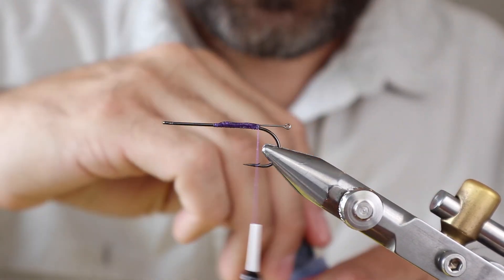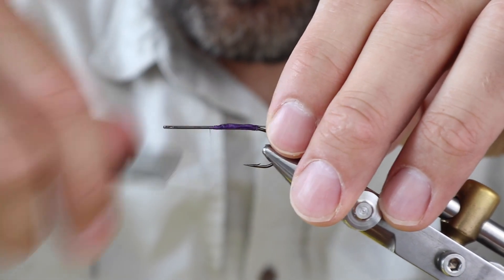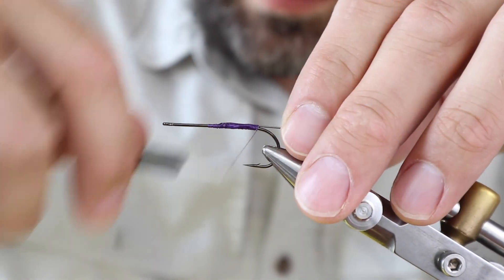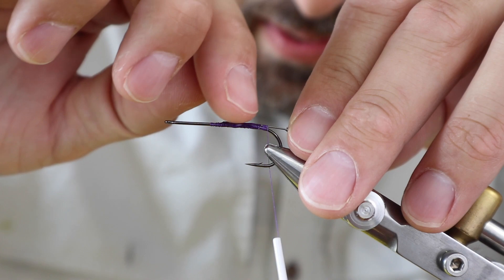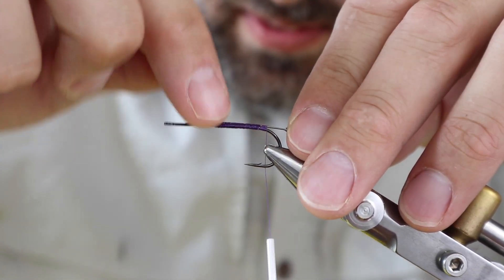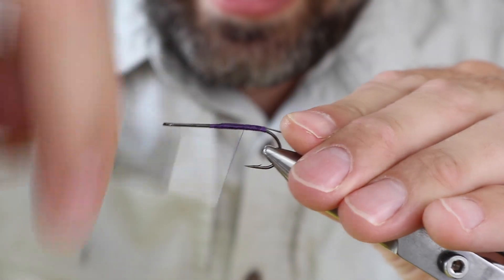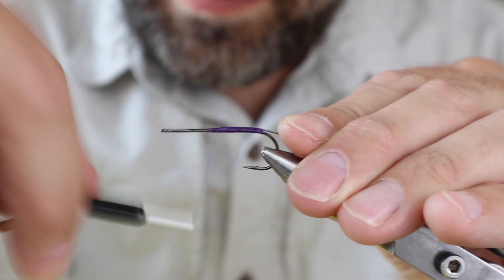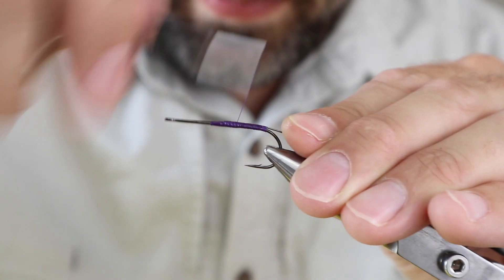Let's just hang it off the back here pretty good. Then we're going to go up — make sure it's on top. If you go slow first, make sure you go off the shank and then back on. I go front to back once, then I get a little super glue — that's actually kind of a lot of super glue — and then I'll go back forward. Remember to make sure you go off the shank and then back on.